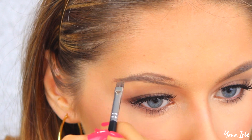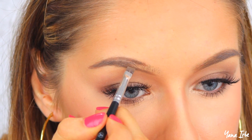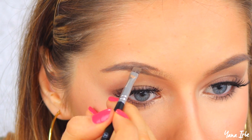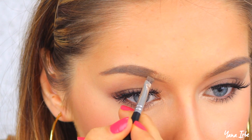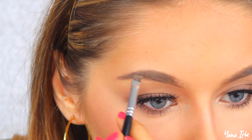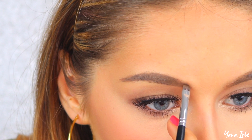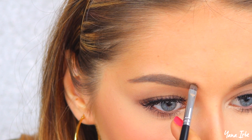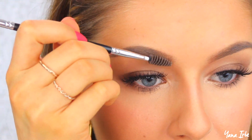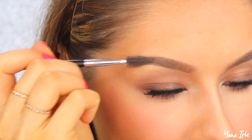The second step is to line the top of the brow. I start lining where the hairs on top begin to grow horizontally instead of vertically — that's about one fourth of the way in, as you can see in the video. Then go ahead and fill the gap between the two lines. With my brush strokes, I like to mimic how my brow hairs are growing: if they're horizontal, my strokes are horizontal; if they're growing vertically toward the inner brow, my strokes mimic that as well.